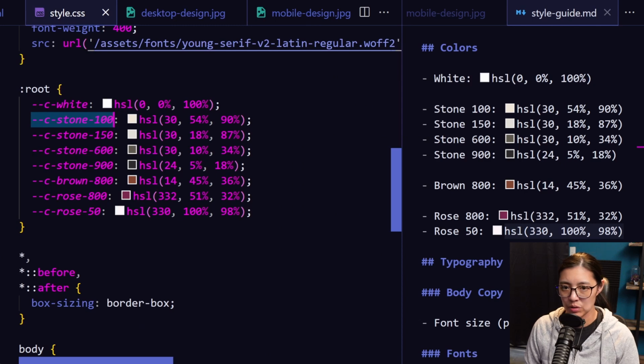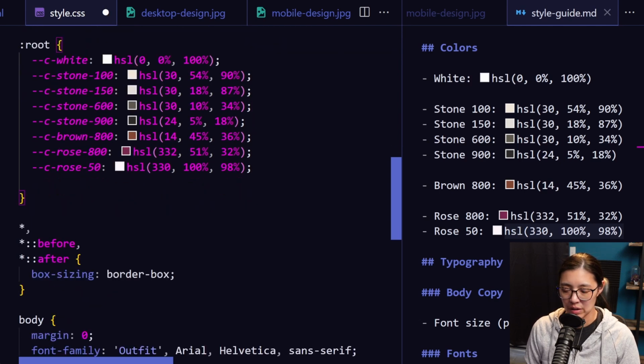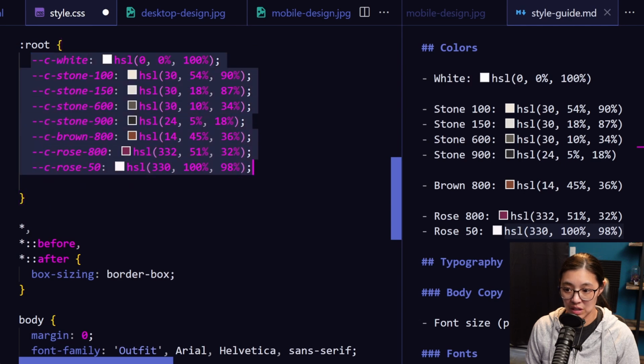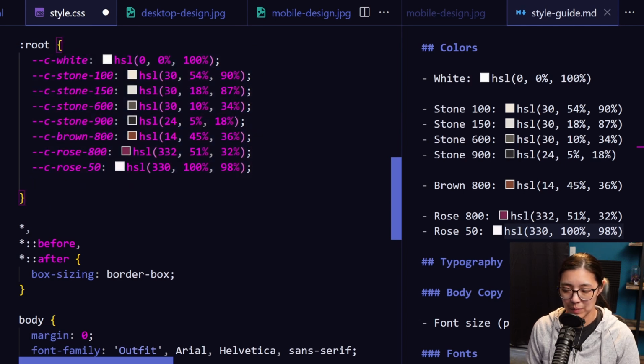And another thing that I do with the custom properties, and you don't have to do this, but I feel like it's maybe a little bit more intuitive later on. I have the colors themselves saved as custom properties, but I'm also going to create another set of custom properties for where the color is actually going to be used. I don't know what the right name for it is, but it's kind of like a functional custom property. So let me show you what I mean.